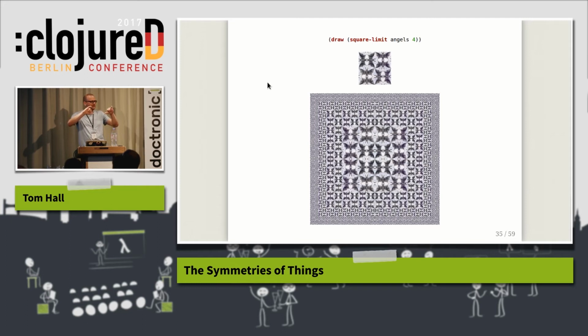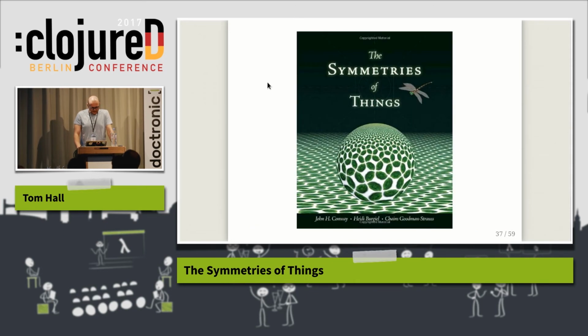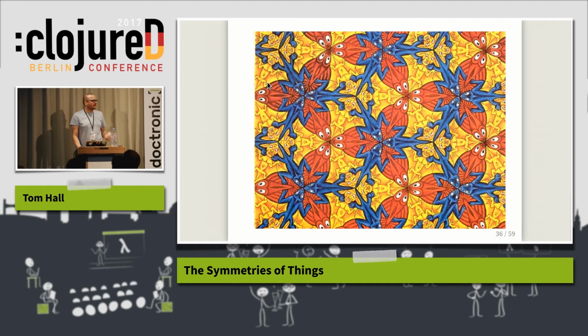this angels tile I've got, which is done such that it can be combined with the reflection of itself, etc. But that only allows this kind of square symmetry, the reflection. So other Escher pictures, for instance, exhibit different symmetries. Which is where we get onto our second book, which classifies all of the plane symmetries.